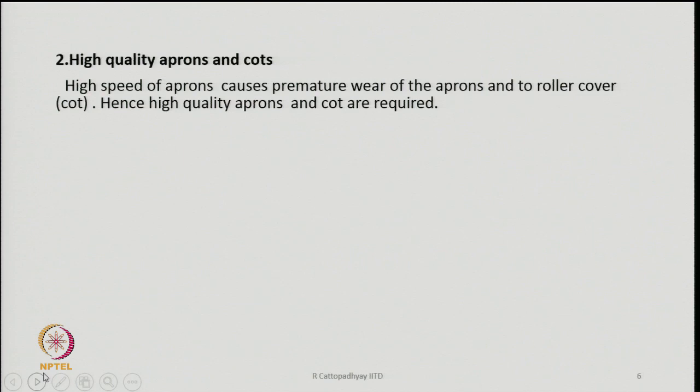The other requirements are high quality aprons and cots. High speed of apron causes premature wear of the aprons and of the roller cover, that is the cot, because the speeds are much higher in this case, and as a result the aprons will wear out faster, and the top roller cots also will wear out faster. Hence, we need high quality aprons and cots both, so that they do not wear out so fast.